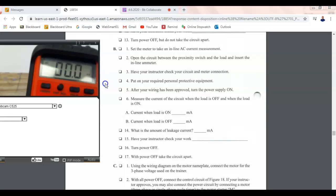Okay, so we're going to start off with the load on. So what's it measuring? Oops, sorry. I got too close. My glove touched it and it can't retro reflect. So what are we measuring? I can't see, guys. 21.4 milliamps, yeah. So which number is that? This is with the load on, so this is... I'm confused. I'm sorry, I'm standing up, guys, I can't read my thing. Let me change. This is 6A. Thank you, Jalen. I couldn't see the lab. This is 6A, 21.4 milliamps.